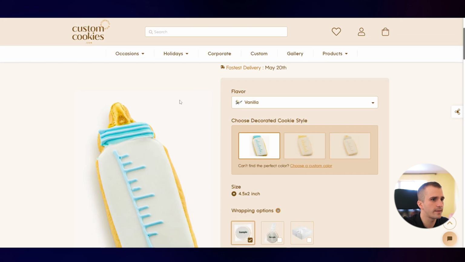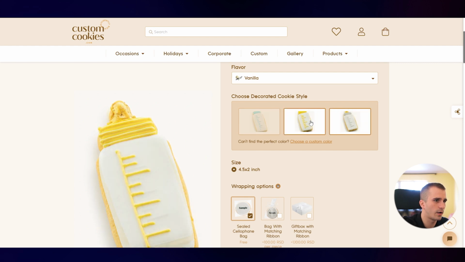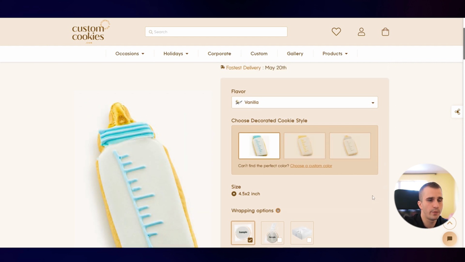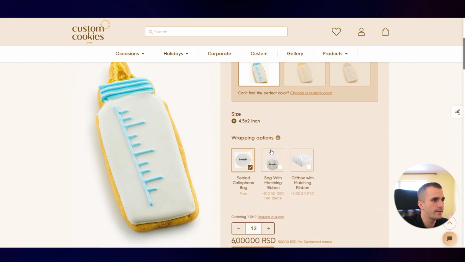Now, it's a great thing that they have these swatches with images. This is very good. It really helps with visually seeing what the variant is about. Then when they click on it, the image changes, which is also great. That's just the standard. And they have these wrapping options, which is actually very, very good, and great job on that, because these things can help you with increasing your average order value and profit margin.